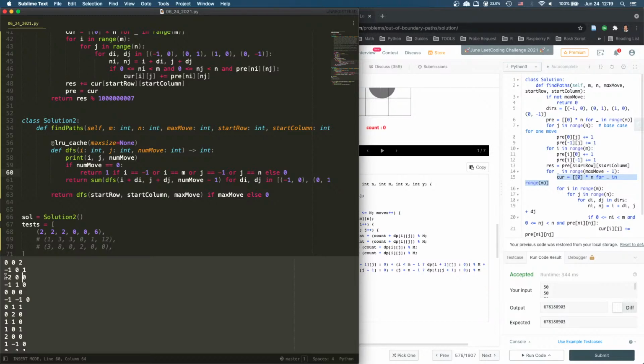So, what's the condition? Let's see. If num move equals 0, right? If it's inbound, because we need it to be just out of bound, which means what we need to check is if it's on the edge.